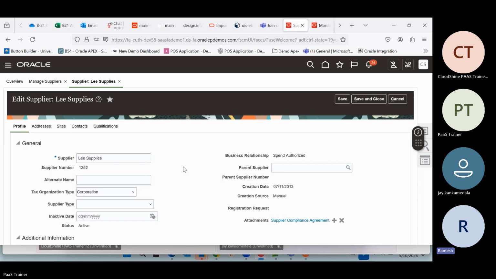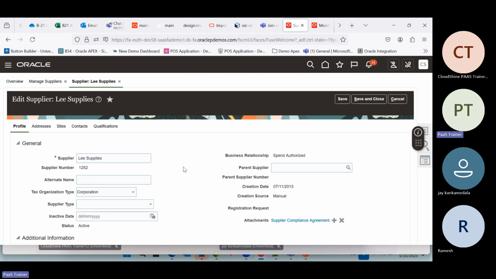To some extent, this page can also be customized using personalization. And recently, all the Fusion things are going to be upgraded to Redwood. In Redwood, we will have more customizations. If you need that Redwood training also, you can reach out to me because that is a completely new feature.